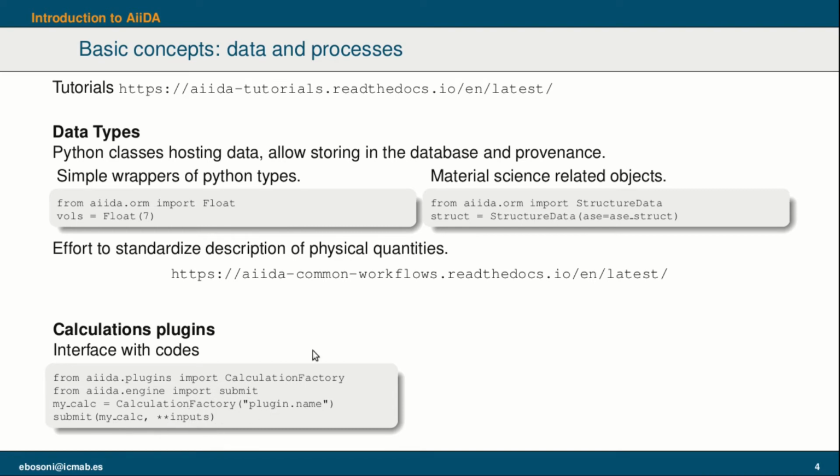The inputs are defined through data types, and for the Siesta case you will have an example later. One important thing to say is that the plugins are not internal to AiiDA, but are supported by external packages. So for example, the Siesta calculations are supported through the aiida-siesta package.